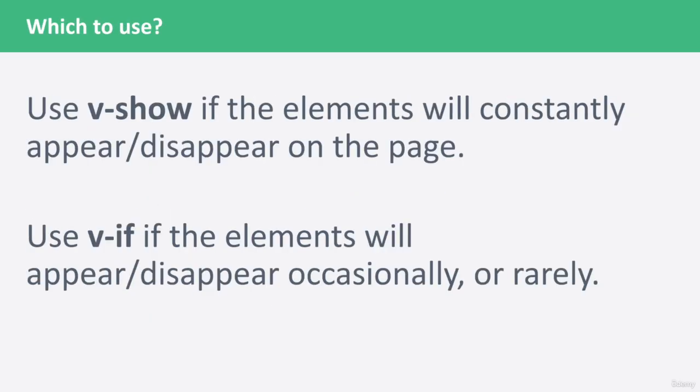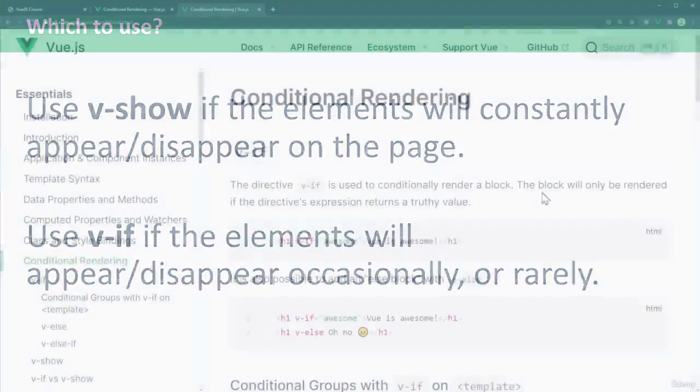Overall, I wouldn't worry about it a lot. Either solution is viable in any application. My personal opinion is that you should use the v-show directive if the element is toggled frequently. Suppose the element is rarely toggled from view. The v-if directive is more optimal. At the end of the day, it's up to you to decide which is the best one to use.